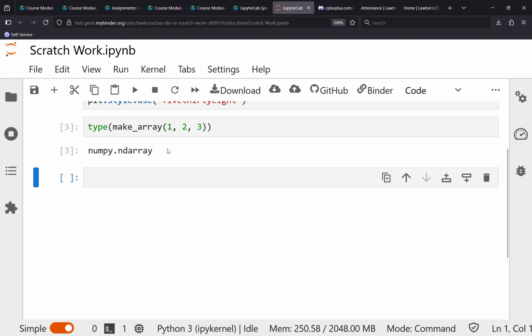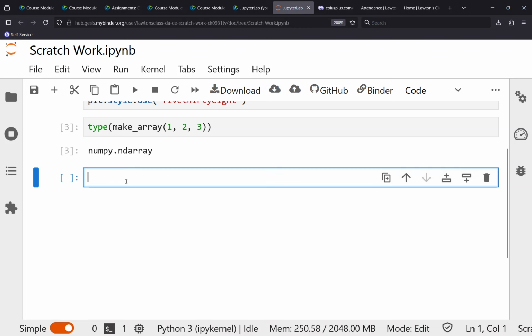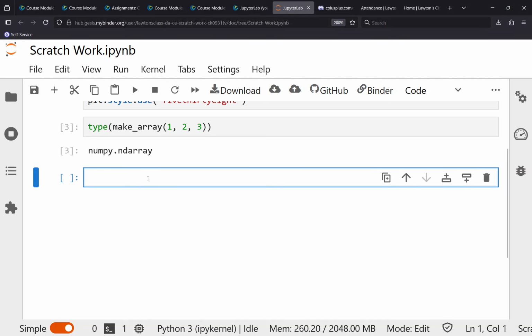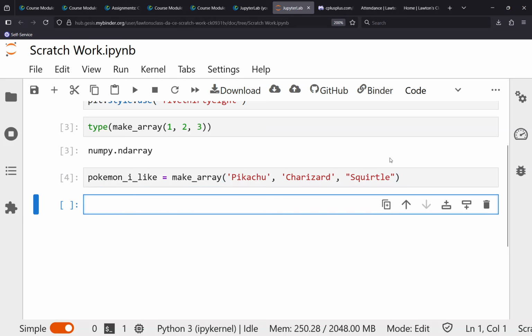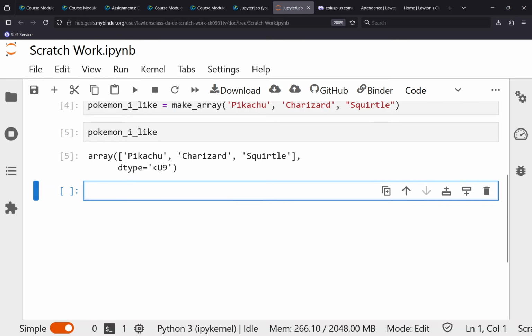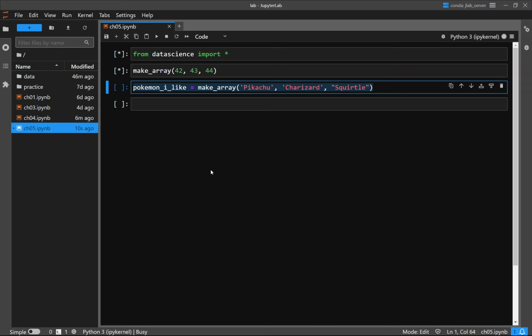So there's that. What else? I guess I'll work on here. I'll try to save it. Let me copy paste all this. Pokemon I like. Is this kind of array? It's saved as a variable, and you can always get it back. Use tab to autocomplete. Now it's an array of strs, of words. It's happy like that. Remember the len function that told you the length of a string? That still understands arrays. With arrays, you can ask how long they are.